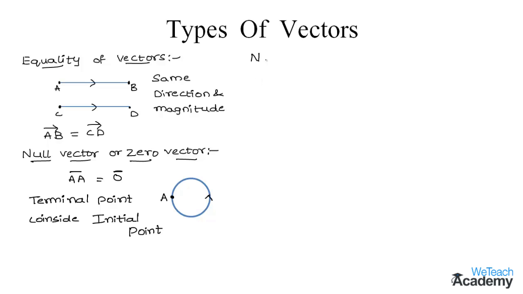And the next one is negative vector. So to explain this, let us draw a line segment over here and name this line segment as PQ. And let us say the length of the vector PQ is A.